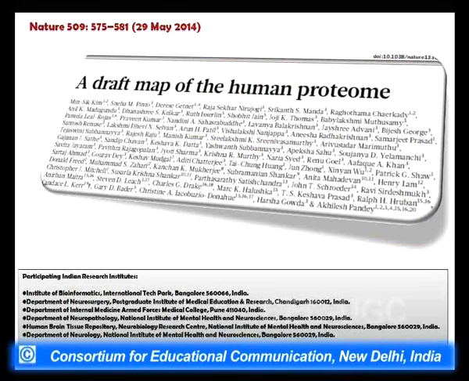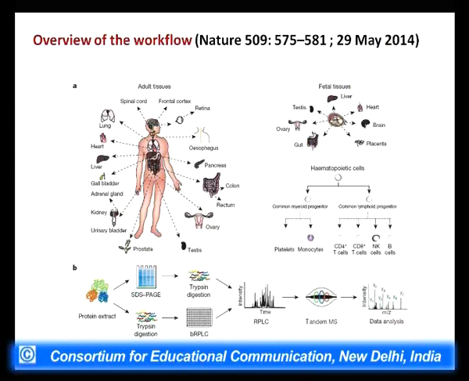The next major discovery came recently on 29th May 2014, where the complete human proteome sequencing was done, and with pride we can say that we can see lots of Indian names in this paper. This has been published in Nature 2014, and about 7 Indian universities and institutes actively participated in deciphering the sequence of the complete human genome. They have taken samples of all the tissues from the adult, right from heart, kidney, liver, lungs, and from the fetal tissues also they have taken samples.